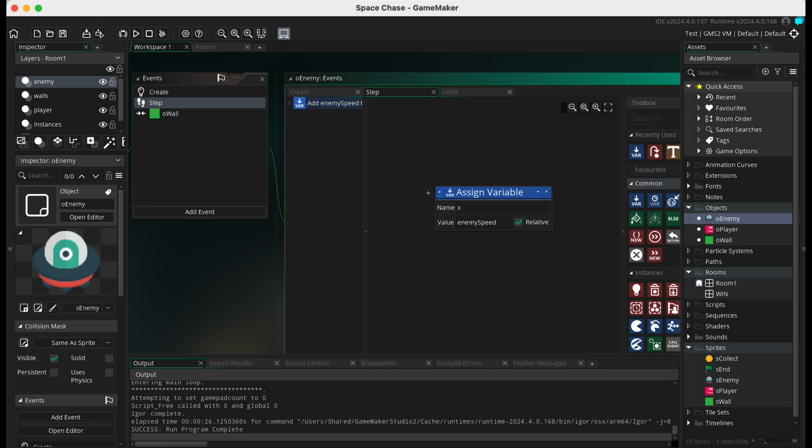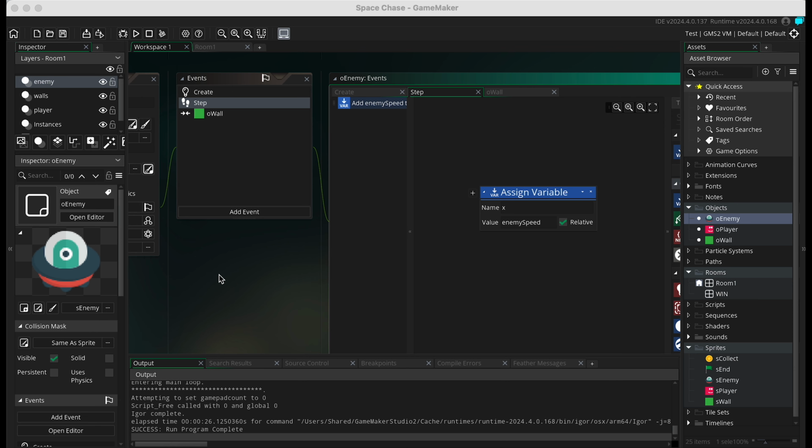Okay, so once you've done the enemy objects and you can see they are working, they're moving, the next thing we're going to do is basically make a collision. So if the player hits the enemy for whatever reason, we then need to restart the game because we are going to essentially lose all points within this. Now, once you've done that, what we're then going to do is add in a little bit of code.